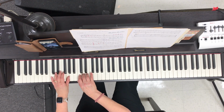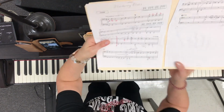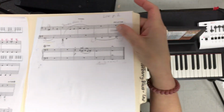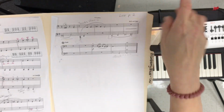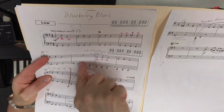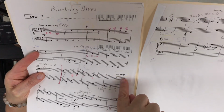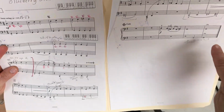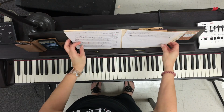Now, we do have a DS Alcoda in this. So when we get to this little section right here, this DS Alcoda, that means to go back to the sign. So we're actually going to go back to this symbol and we're going to play from there through to when we get to this symbol here, to the coda. We'll skip to the coda. It's a little confusing, but I'll try to kind of call it out to you.